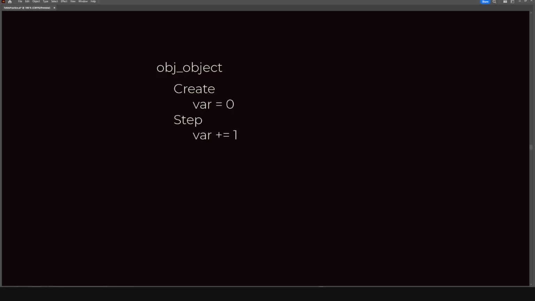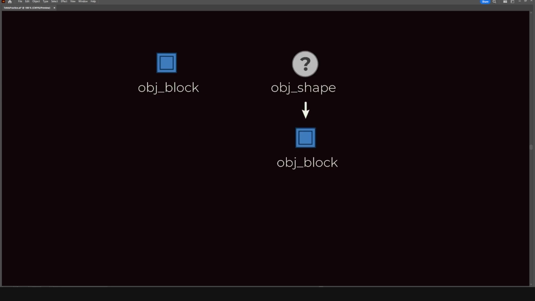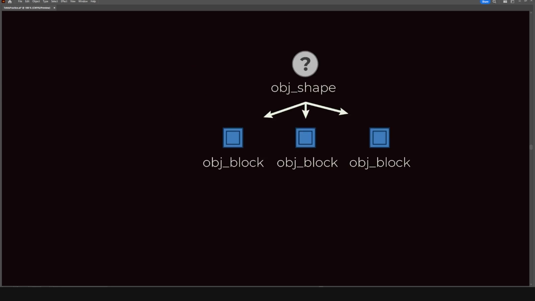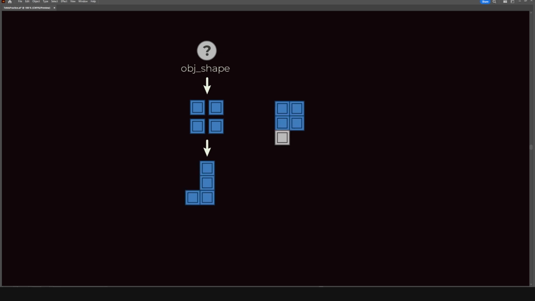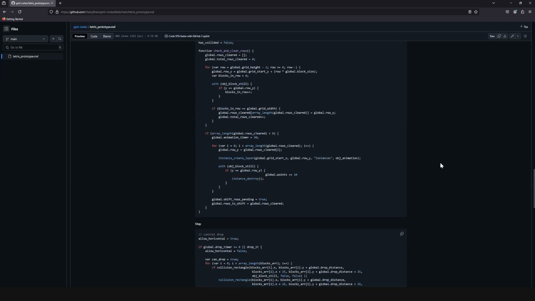Here's why. GameMaker is built around objects that run event-based scripts. These objects can have sprites or not, spawn and destroy other objects, and keep everything running locally within their own little world. So, like, we can spawn a hidden shape object, which spawns four individual blocks, then use that shape object to control movement and rotation, before eventually deleting it out and swapping it for fixed blocks, handled through a controller object or whatever. This sort of creates a parent-child structure, but that term is weird to me, so let's move on. It took me about 2 weeks to build a prototype.